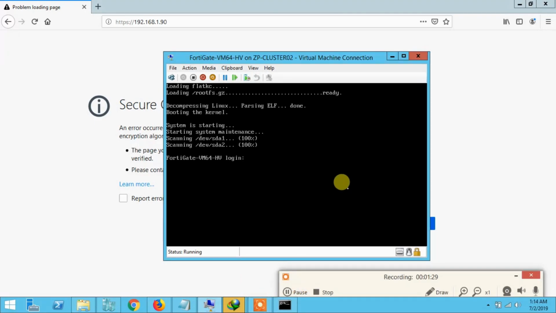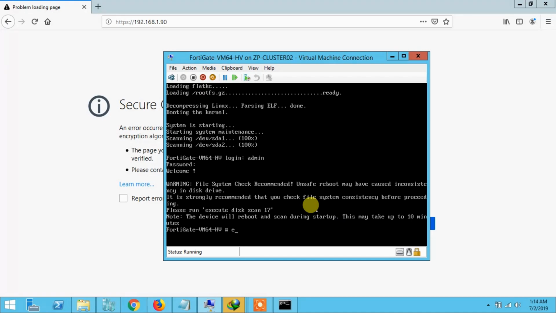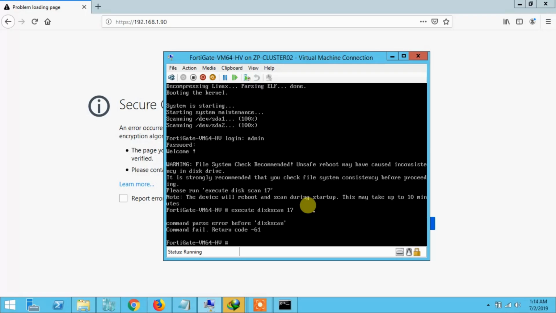So here it is again. Let's log in. Again it's asking for this command, so let's run it again: execute disk scan 17. Yes.